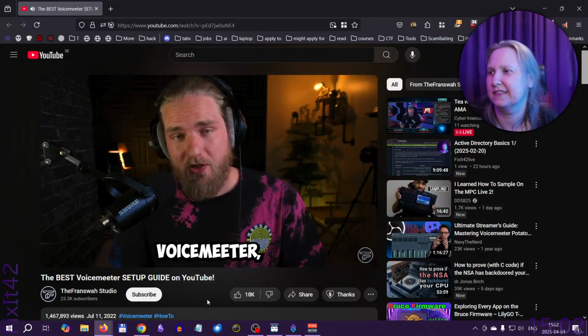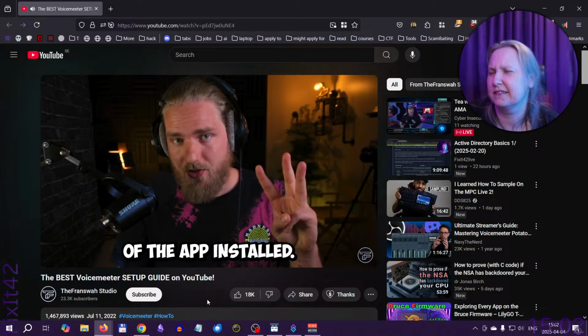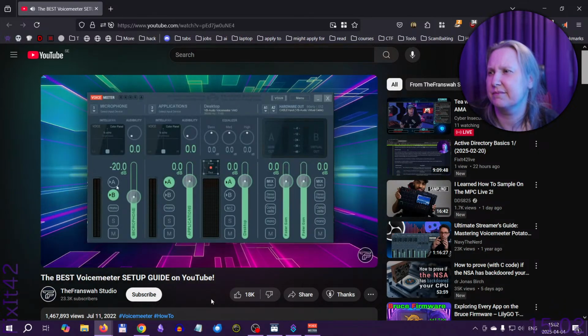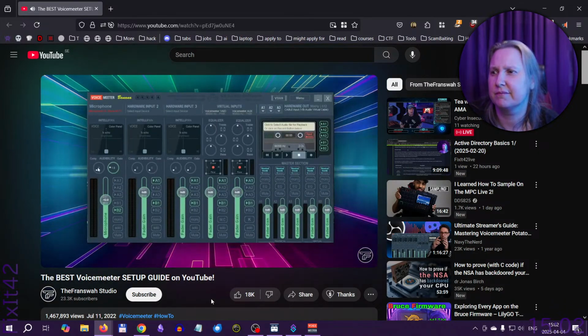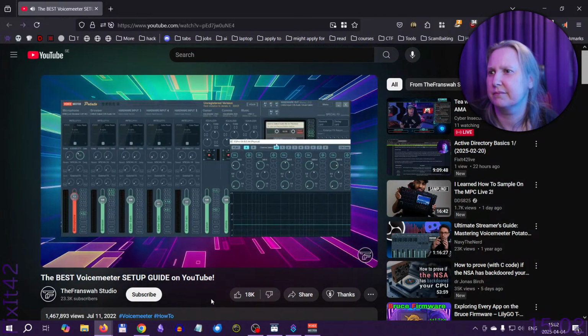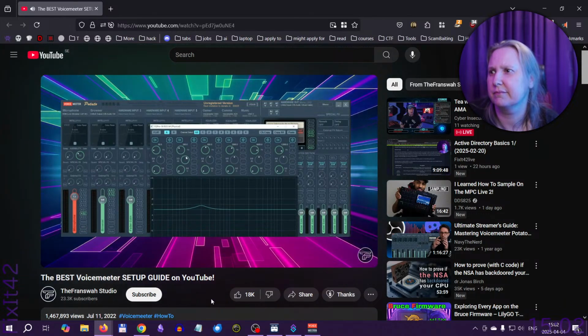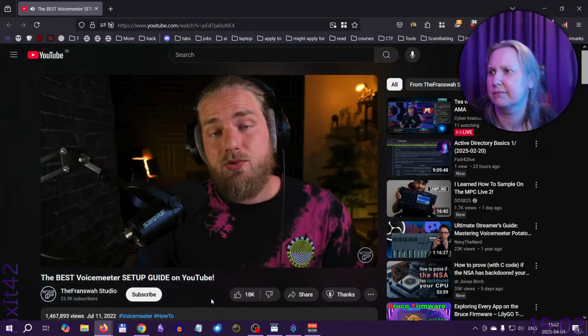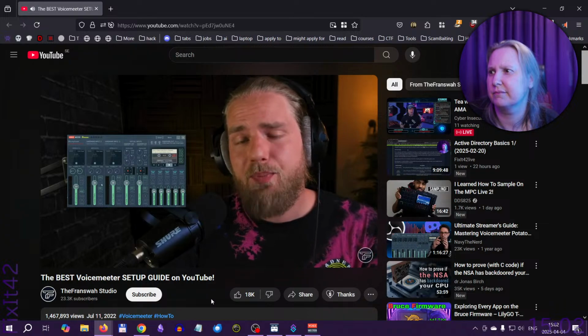After installing Voicemeeter, you will have 3 versions of the app installed. Voicemeeter, which is the base version of the app with minimal tools. Voicemeeter Banana, which is the most popular version of the app. And Voicemeeter Potato, which is the granddaddy of all 3 and bigger than the rest. We will be using Voicemeeter Banana in this video, but don't worry, if you want to use a different version of the app, it works the same way for all 3, just with more or less virtual sources.